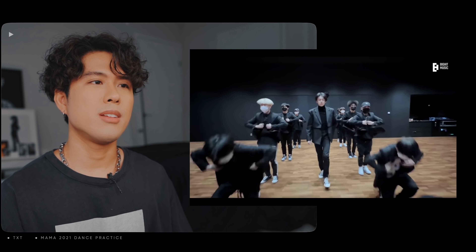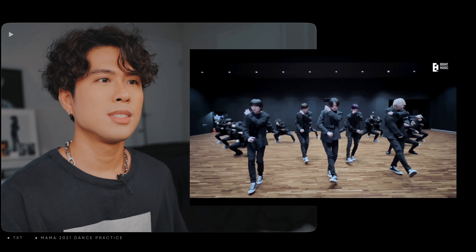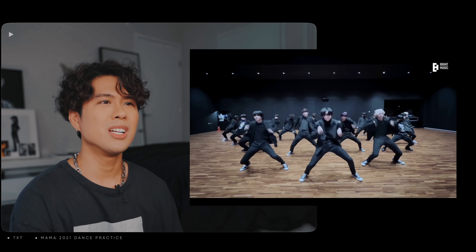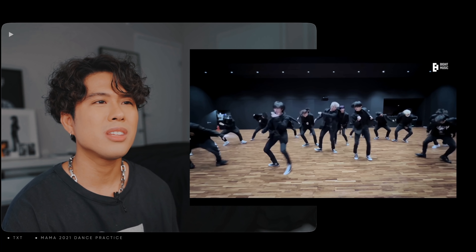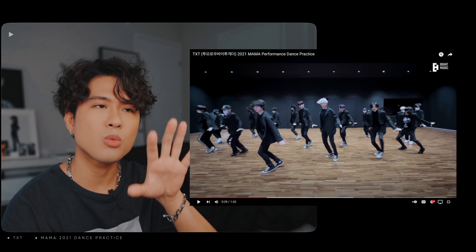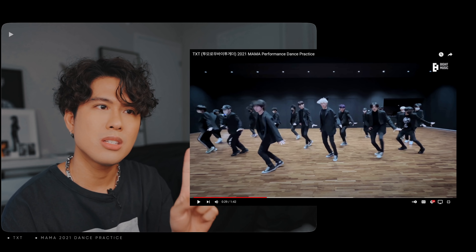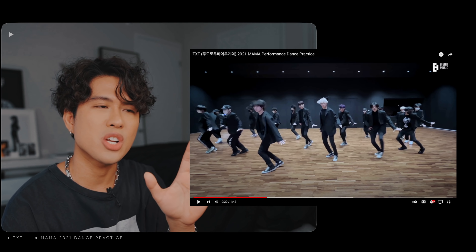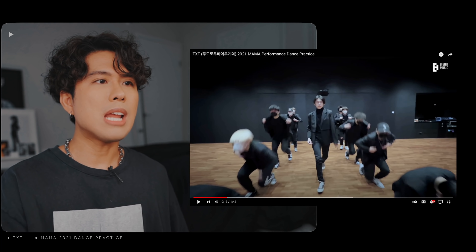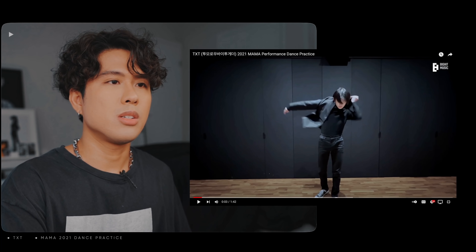Great control there in isolation. This is much better — the camera work really downplayed the whole performance. To be honest, I was a little underwhelmed with the actual footage, and I'm sure you guys were too, because here you can see the details a lot more and it's a lot sharper. I totally understand the fan frustration. You know what, I'm just going to watch the entire performance through before I dissect it — it's only one minute and 42 seconds, let's go from the very beginning.